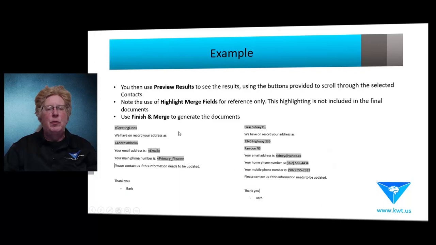So here's a bit of an example. As you're working through it, you can highlight the text and show where the various pieces are coming from the contacts group. And then you can see a preview of each recipient and make sure that the detail is being filled in correctly and that you're not missing any information. So for example, if I didn't have a mobile phone for this person, this would be showing up as blank. So you may want to go back to your contacts and try to fill that in. Or it may be that it's okay to leave it blank and you're hoping that the user will get back to you and say, no, this is my real mobile number. Please update your records for me.